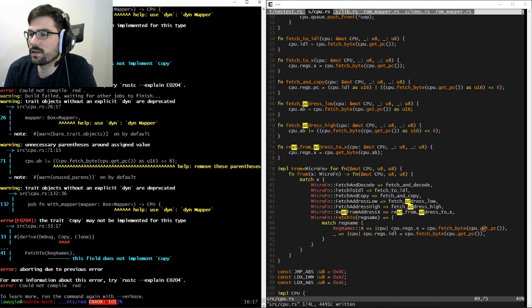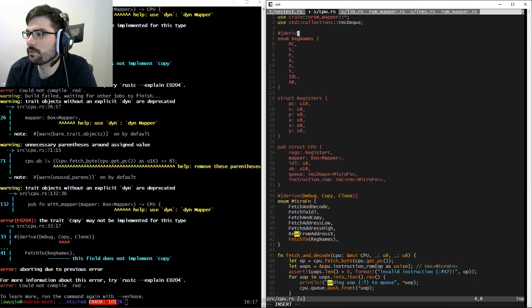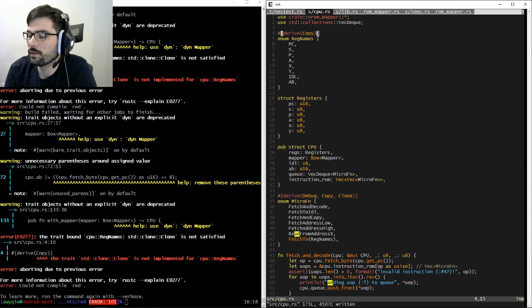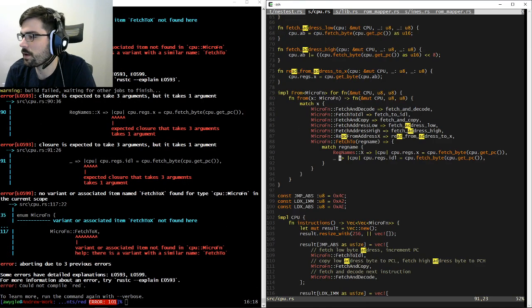Is this going to explode? Let's see here. Just because we didn't derive copy for this, or clone, or debug, all of which should be derived on it. Expect a closure that takes 3 arguments, takes 1 argument, right? I forgot. I should just get rid of that. It's dumb.